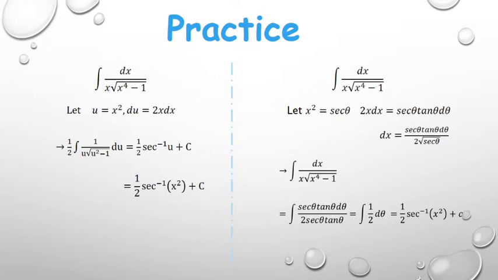In these examples, on the left one, we still use some kind of u substitution, while on the right side, we use trigonometric substitution. And in both cases, we get the same answer. Even if we got a different answer at first on the right side, we can still change that answer into the same answer as the left side. It means that the answer must be right.